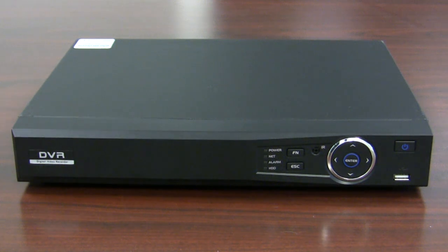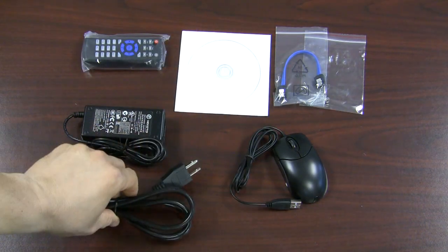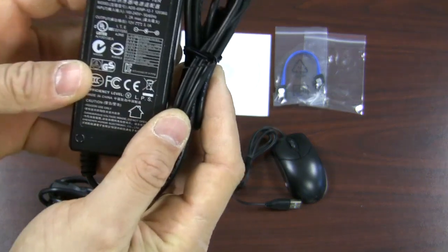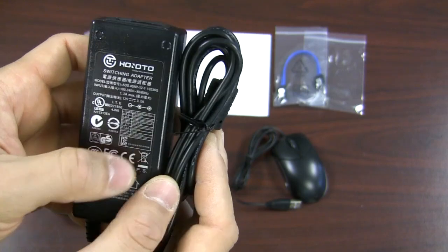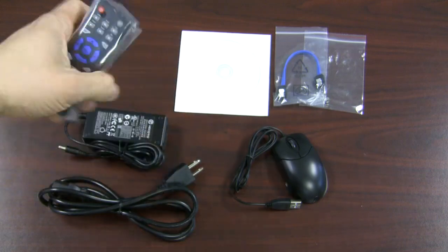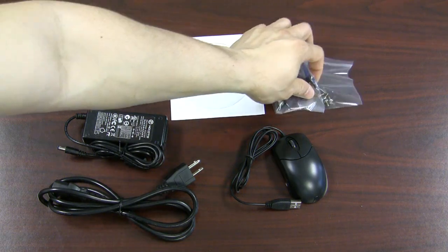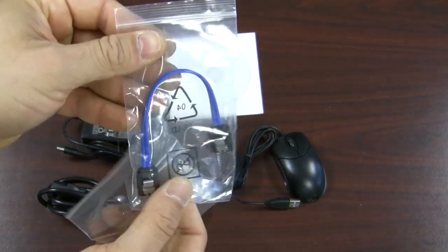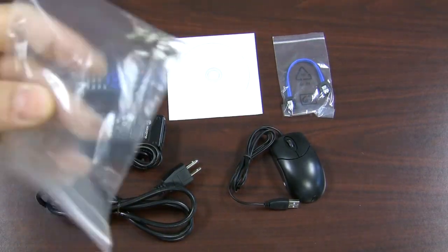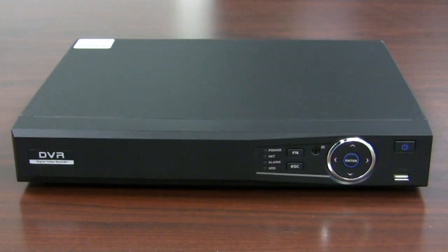This is a quick video demonstration of our DDR-CDI4120M and I'm going to be showing you what it comes inside the box. In the accessory box you can find the power cable, which attaches to the power adapter — a 12 volt 3 amp power supply. Make sure that you use this power supply. It also comes with a remote control, a CD with tools and resources, one single SATA cable. This unit supports only one drive. There are also screws for you to mount the hard drive and the mounts. This particular series of DDR is brand new in our series of DDRs.